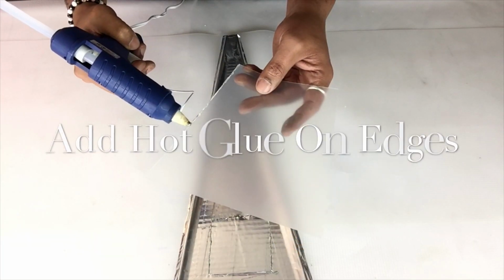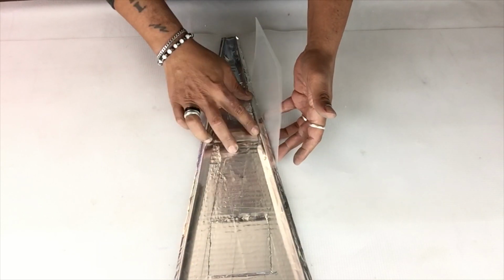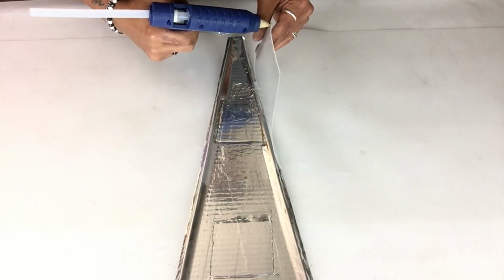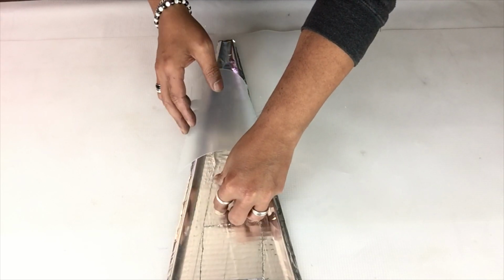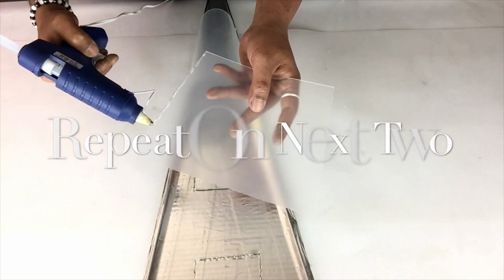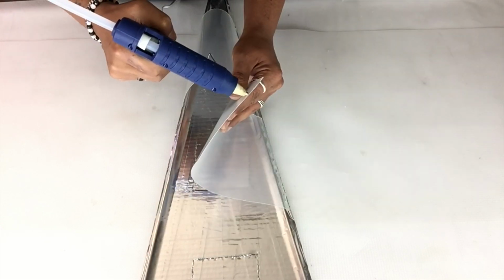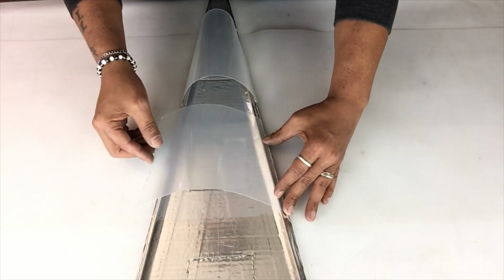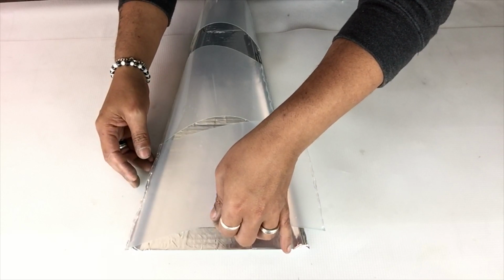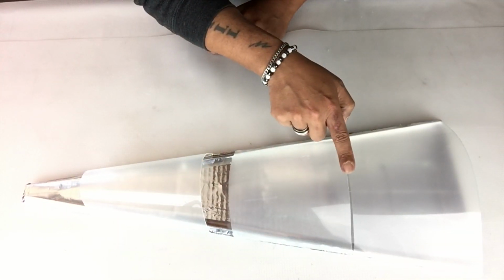Next, I'll start by using the smaller size, and I'll hot glue the edges and then glue the edges to the edges of the base. When gluing, be sure to glue over where you'll be placing the touch lights. The spaces that are left without covering will be covered later on.